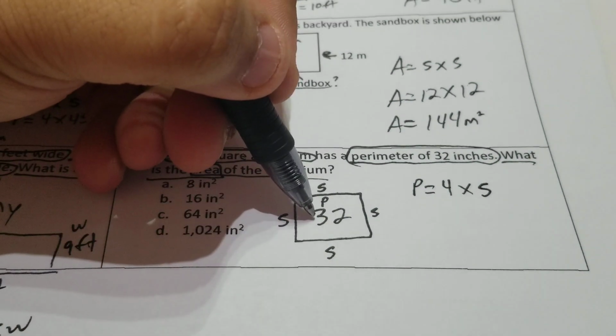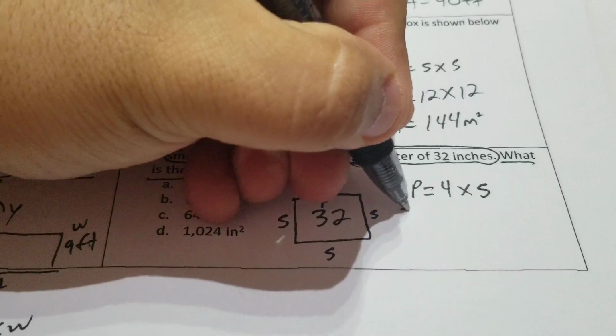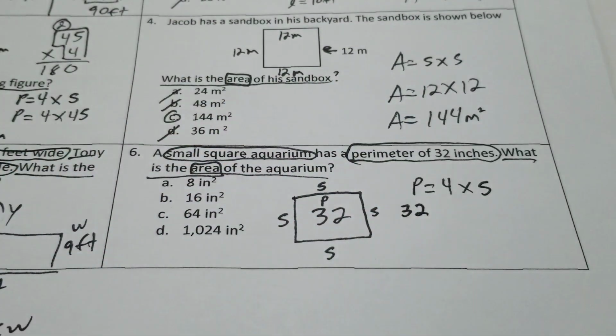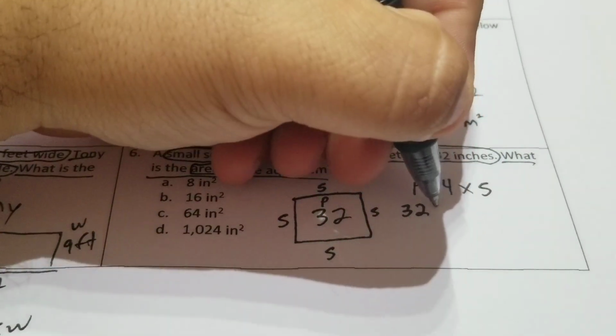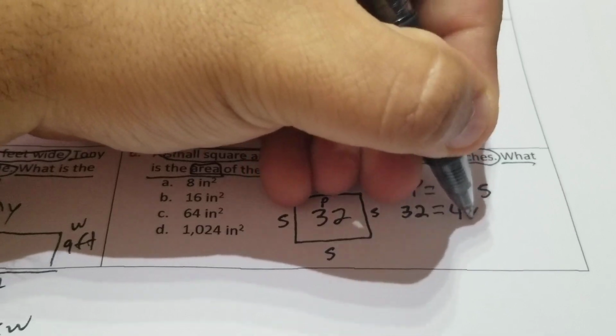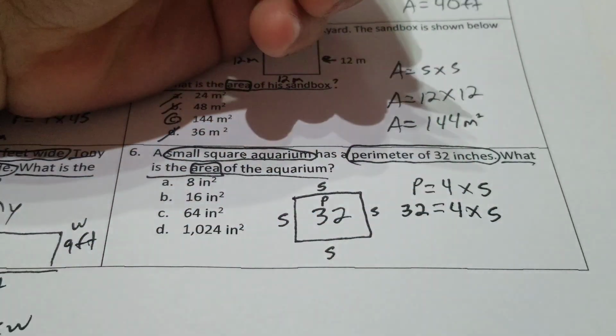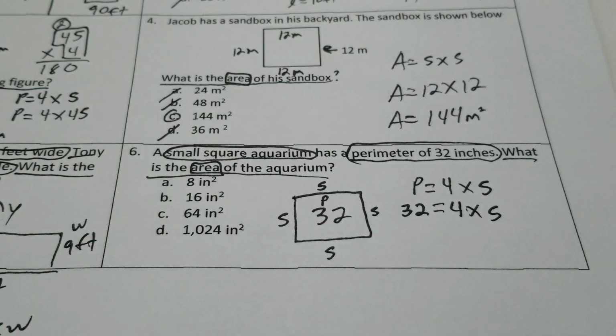We know our perimeter here if you really think about it, so we could actually replace the P with 32. Because remember how in the previous questions we were replacing lengths with whatever their length was and our width with whatever the width was given to us? It's the same thing, only this time we were given the perimeter. So in this case, we're thinking of 32 is equal to 4 times the side length. That looks like a times table fact if you think about it.